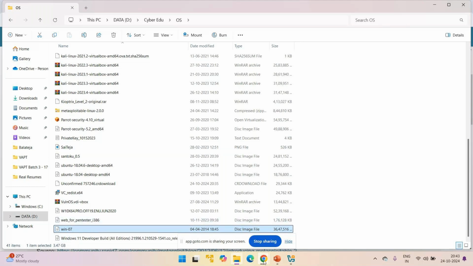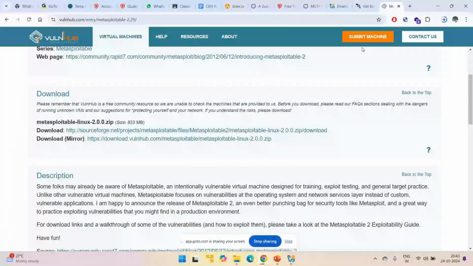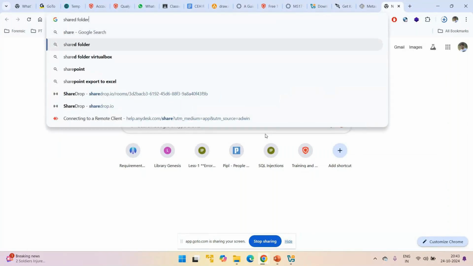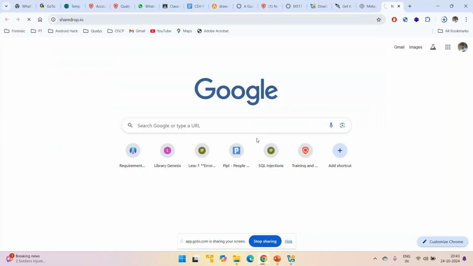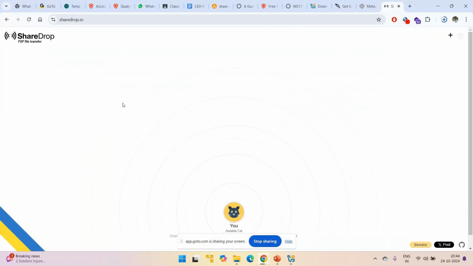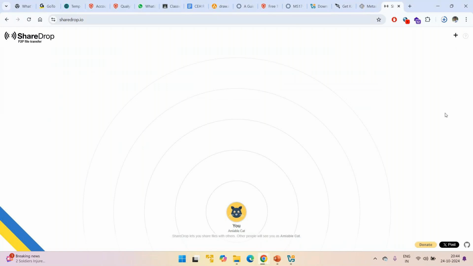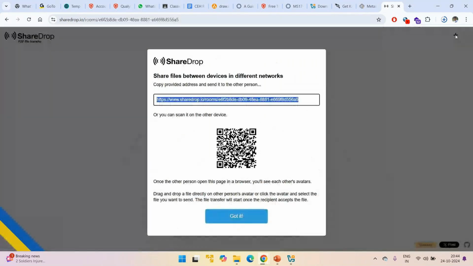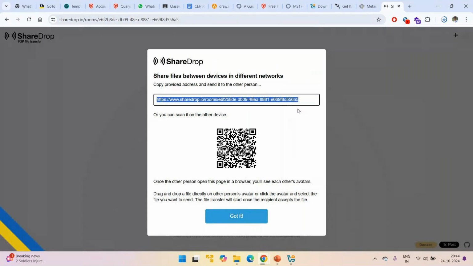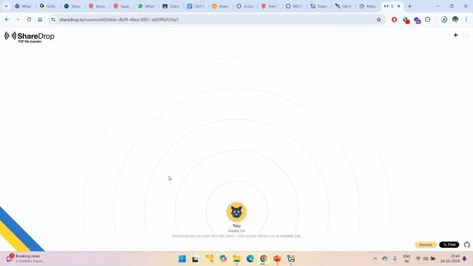There is a website we can use for this: ShareDrop.io. You guys can just connect here, and I'll drop that file to you.